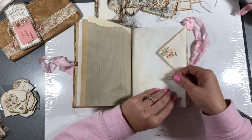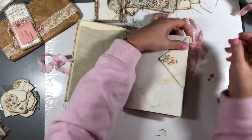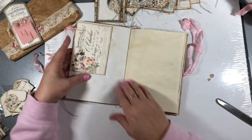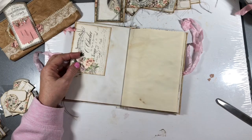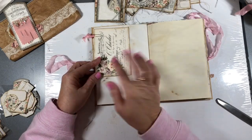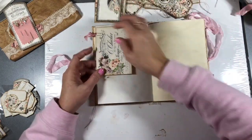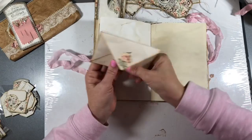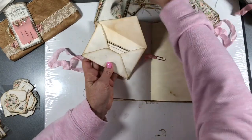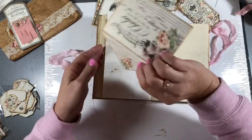So I might move this up a little bit just so that this sticks out the side of the journal. So then you've got a beautiful little element there, bit of decoration. So without taking away from your journaling space, you can journal underneath, and then you can also add bits and pieces in the envelope. So what have we got that we've sewn that will fit in here? There we go. We'll pop one and just put a couple of journaling cards in there.